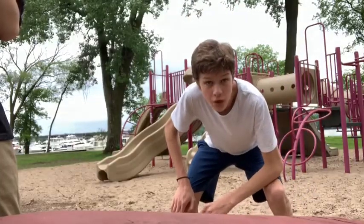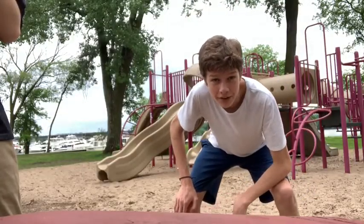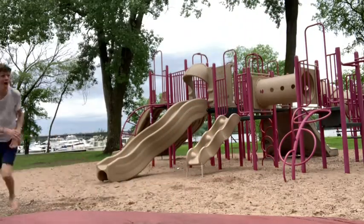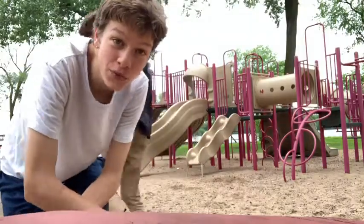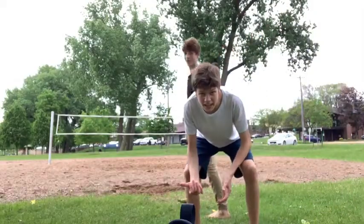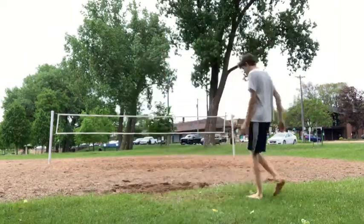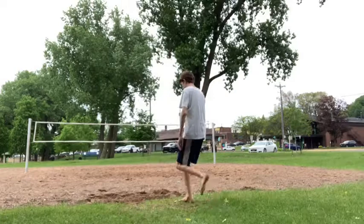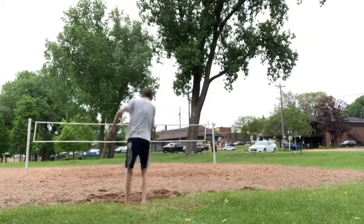Let's go. Okay, guys, I'm gonna do that one more time just to get a better angle of it. Oh, so good. Guys, that was freaking awesome. Okay, so me and Ruben are by the sand and we're gonna do some crazy flips. That was good, dude. That was good.